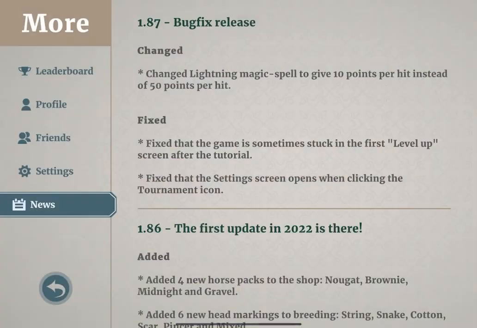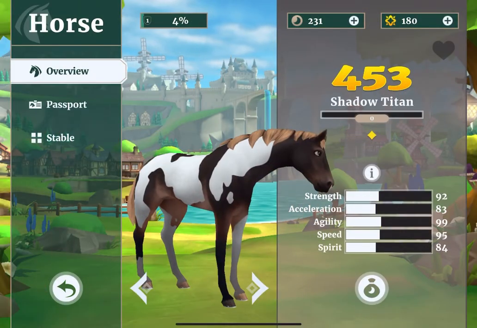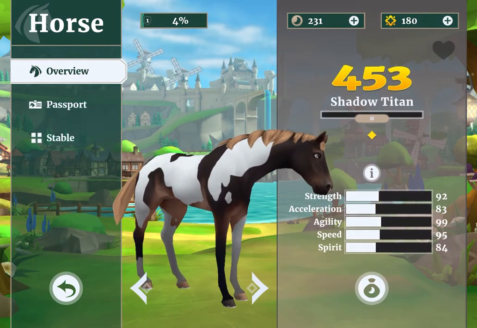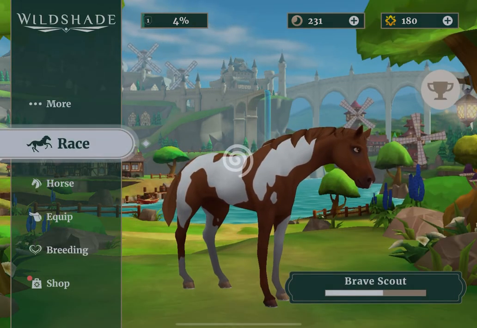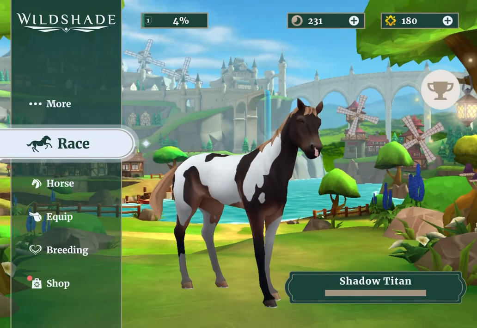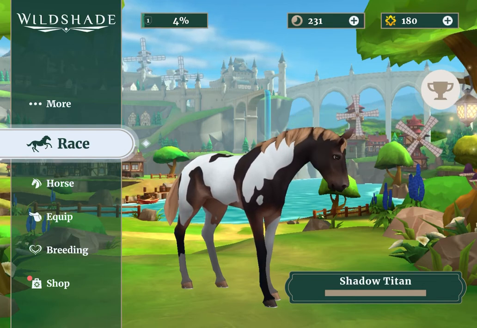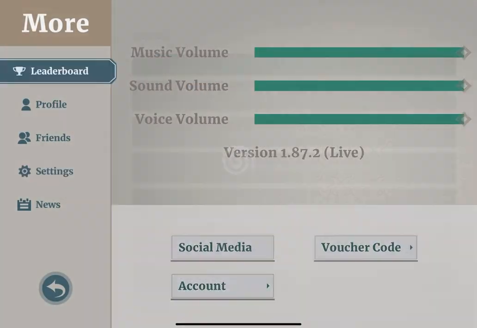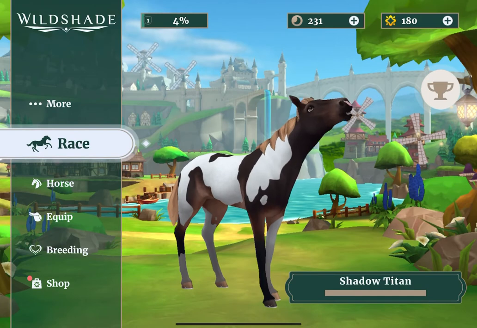Okay, I'm gonna nickname that one. Okay, hello. What should we nickname you? Titan or Shadow? You know what? Titan's cute. Okay, well, I kind of just wanted to get into this game to have a look. I'm not gonna do a full leveling up thing. I'm definitely gonna keep playing this game because it's cute. I like it. The horses are pretty. I don't know what tournament that is, but okay, cool.